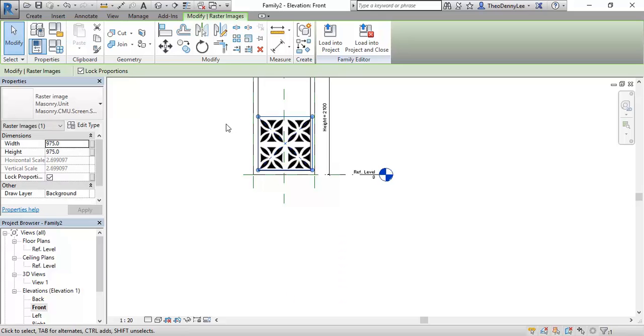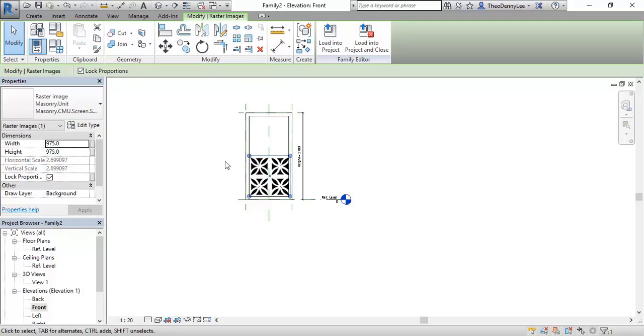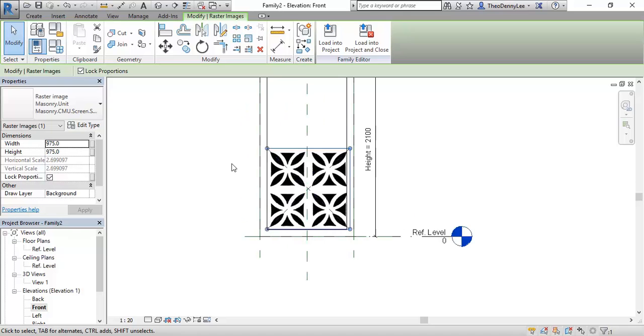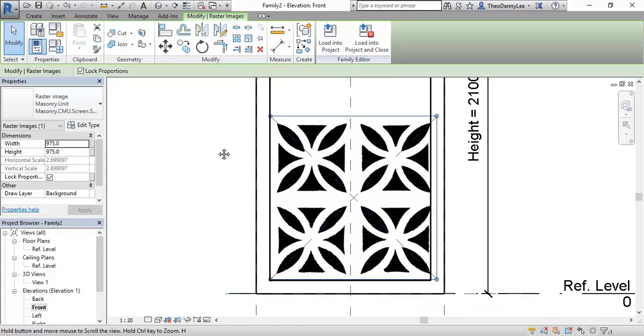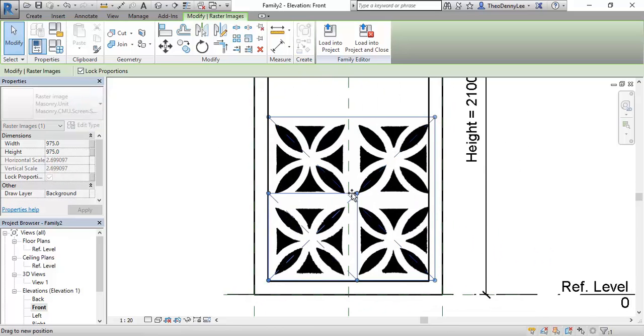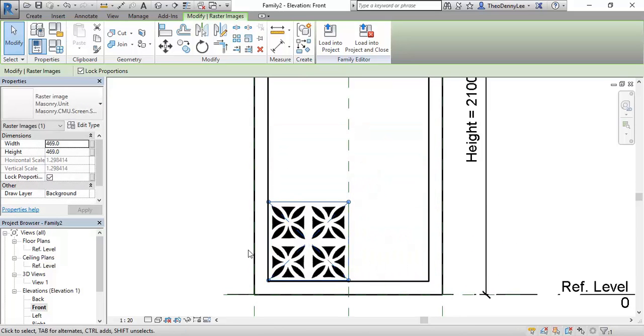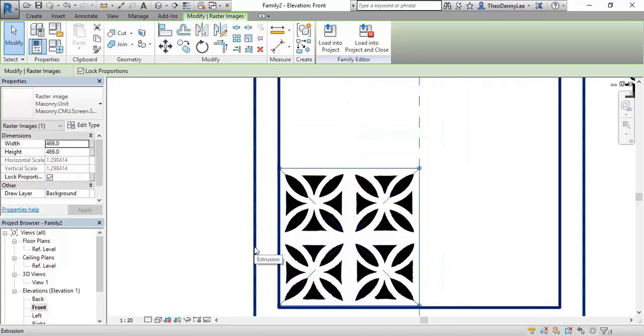How come I can't select it anymore? If you can see it, you should be able to select it. Yeah, just place it anywhere, and then you can stretch it and move it just by clicking and dragging. I can't select it. What do I do? Oh, you've got it in sketch mode, so just finish that and say yes, and then you can save it again. There we go. So that's all I need.